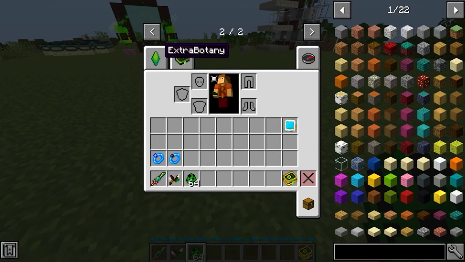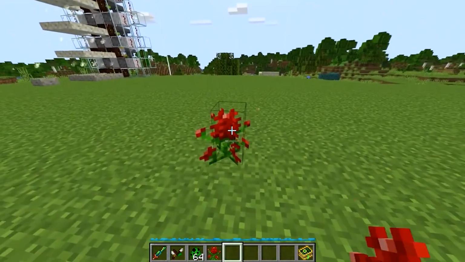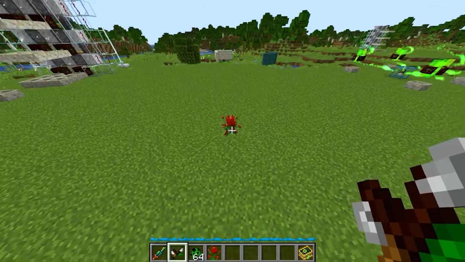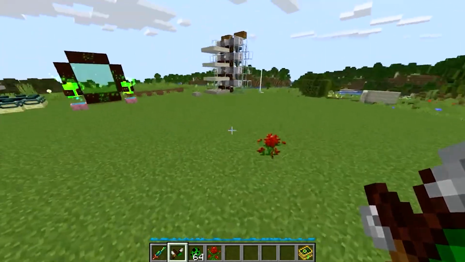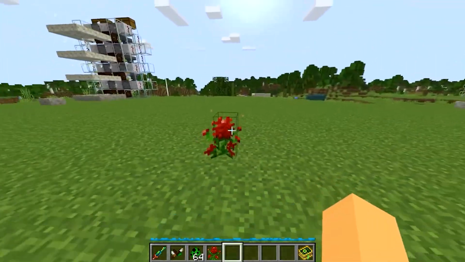Let's take some flower. By the way, let's say the ringing is wrong. Look up, I put it here, and we have mana in it. And in what way? It's because we're wearing this ring. It literally connects with this functioning flower, and transfers mana from our mana tablet into this ring. In other words, we can just go somewhere, and power up all these flowers, which seems to me quite convenient.